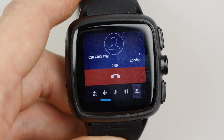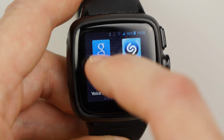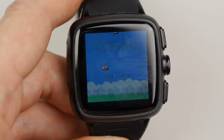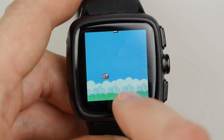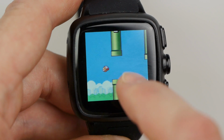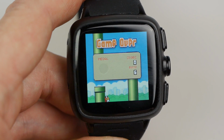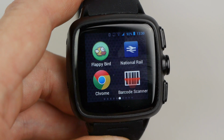I've also tried out a few calls to real people, and they said it sounded like I was on a normal phone. So as long as you don't mind standing in the street talking into your wrist, then you can use it as a phone. And of course you can play games with it like this, which is just as annoying on a watch as it is on everything else.